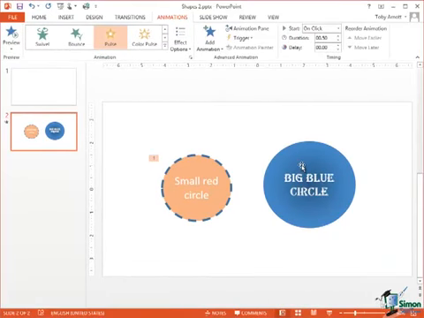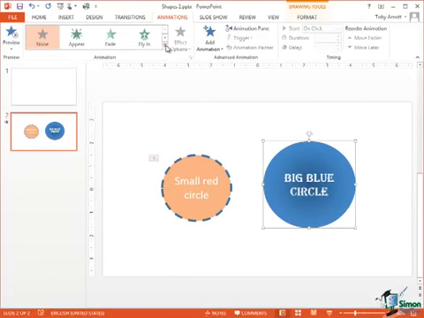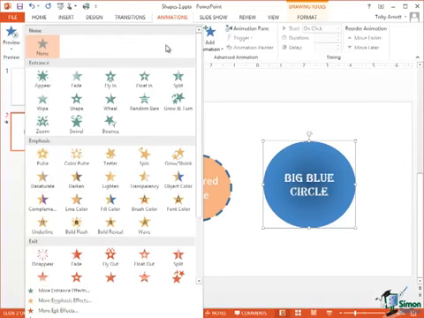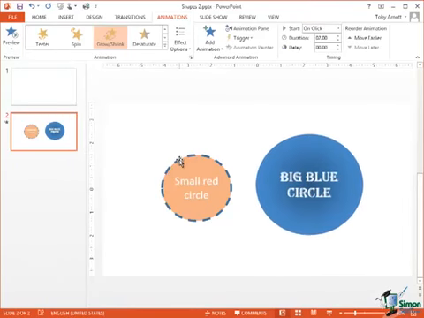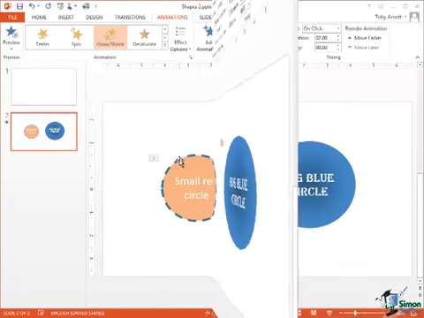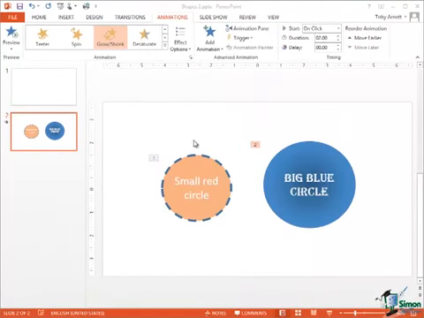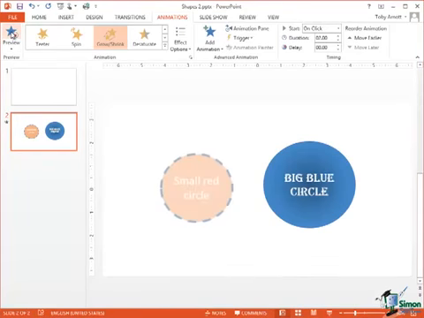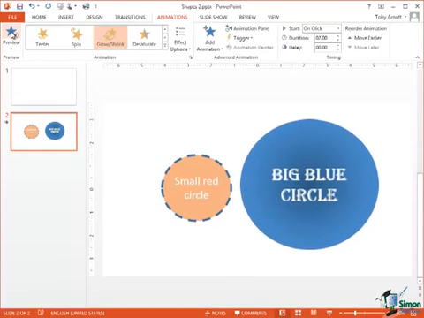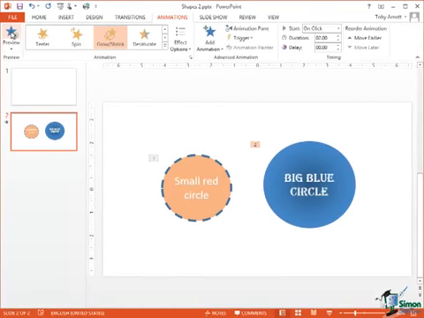Now that's a very simple kind of animation. Now let's select the big blue circle. Again, we'll go into the animations here. We'll use an emphasis animation and we'll try the grow shrink. Now notice that these objects appear to be numbered now with these little rectangles with the numbers in 1 and 2. It's actually the animations that are numbered. But watch what happens now if I do a preview. So just click on preview again, left hand end of the animations tab. And basically I get those two animations in sequence.